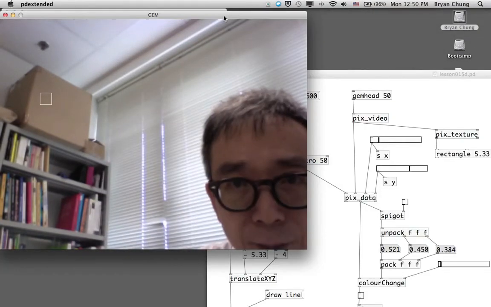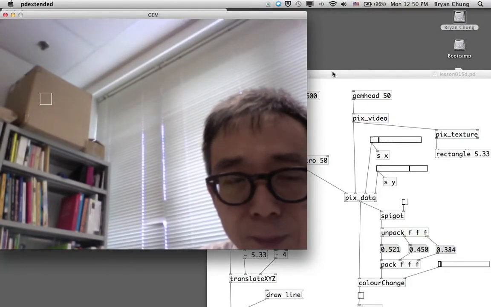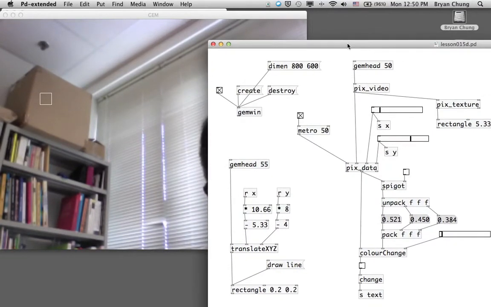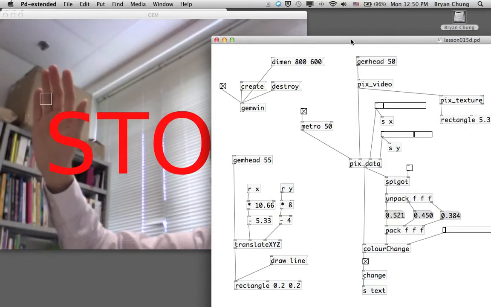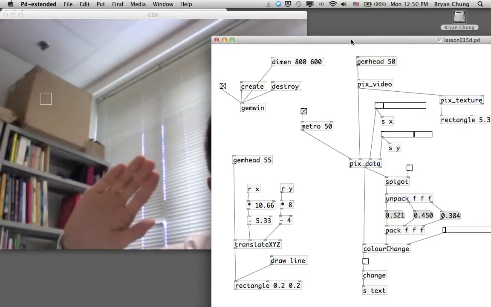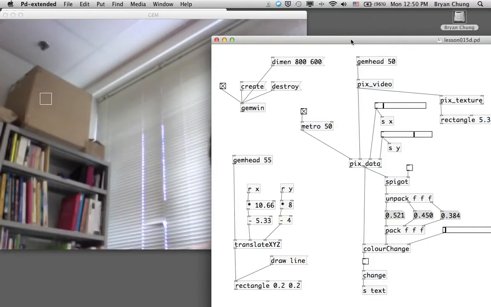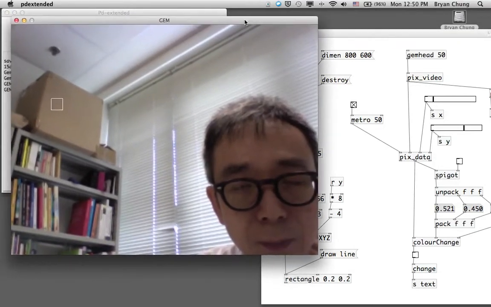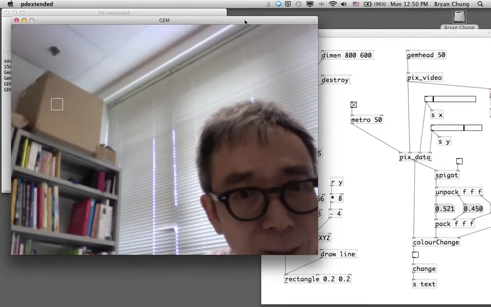So this screen is without the change in color. And then you can use some other object or your hand to test the color change. So the operation is something like this.